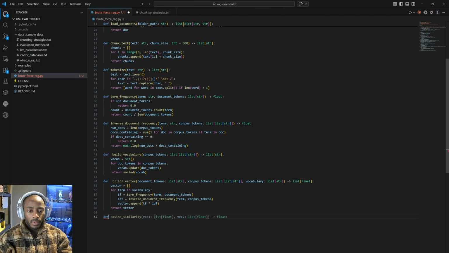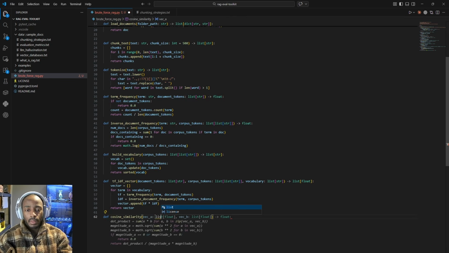So let's start with our function, cosine_similarity, and we'll have vec_a, which is a list of float, and vec_b, which is a list of float, and our output, which will be a float.